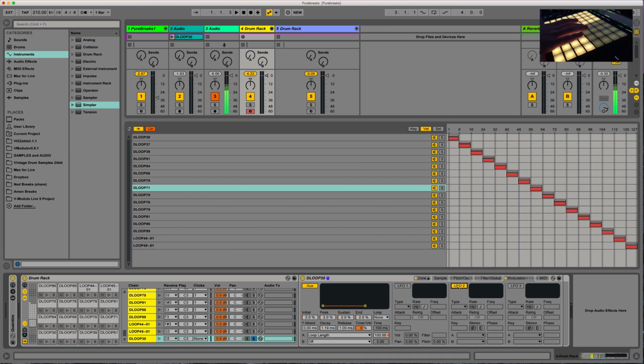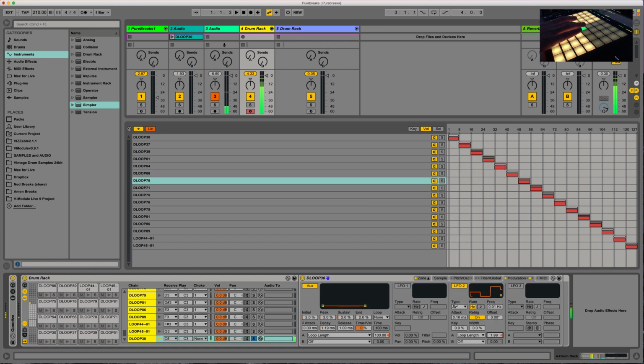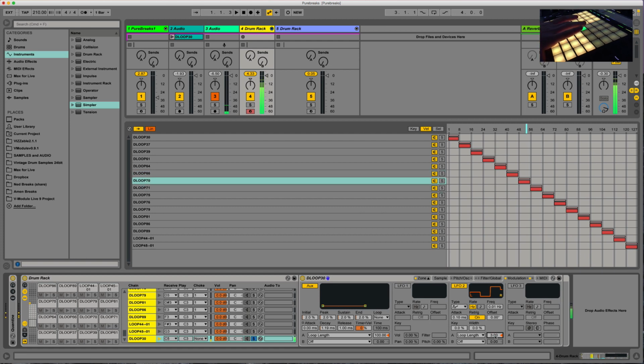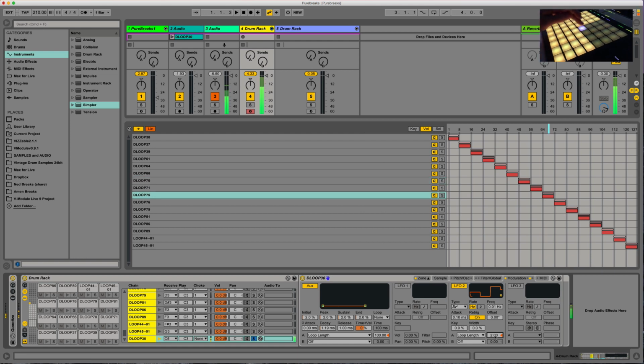But we want to do a little bit more than that. I want to maybe have a new loop length on every hit. So I'm going to go to LFO 2, the sample and hold LFO. I'm going to put the frequency all the way down, and assign that to loop length. Okay, that's a little bit too far. So I'm just going to set it to 2, I think. Let's try 3. Yeah, that's not enough. Let's try 2. There we go.